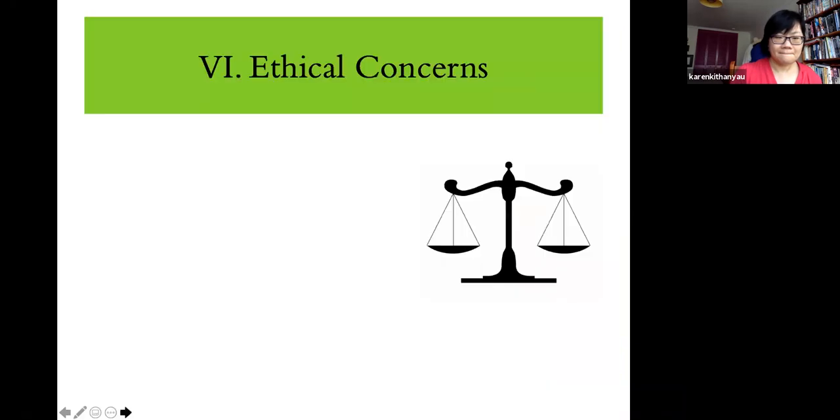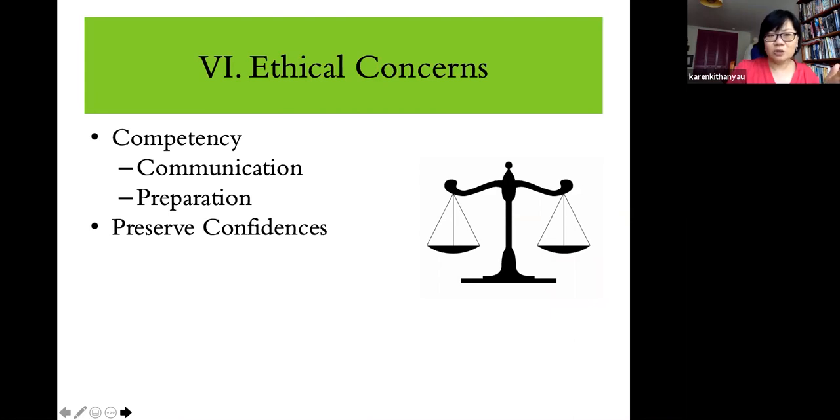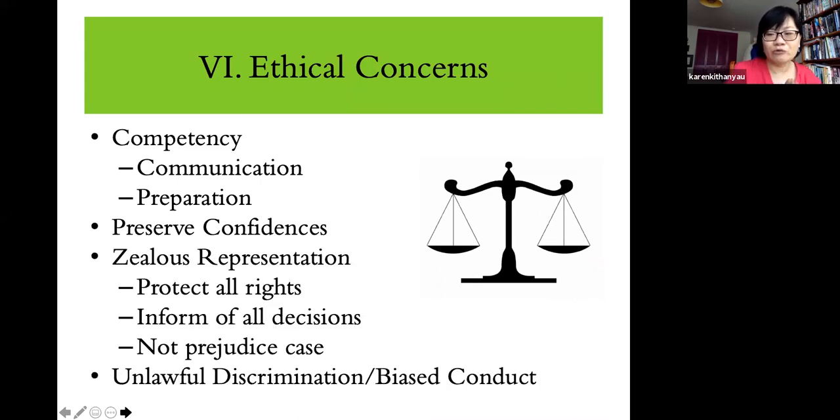So we're coming to almost the end of this module. Having this module, I hope, brought home to you that adequate language access is tremendously important to providing competent representation to our clients, and that we need to be able to preserve confidences with our clients, even through this third-party mediator that is the interpreter. And we must do this because we have an ethical obligation to provide serious representation.